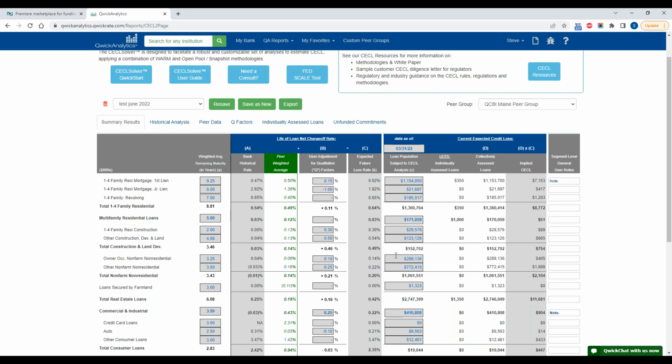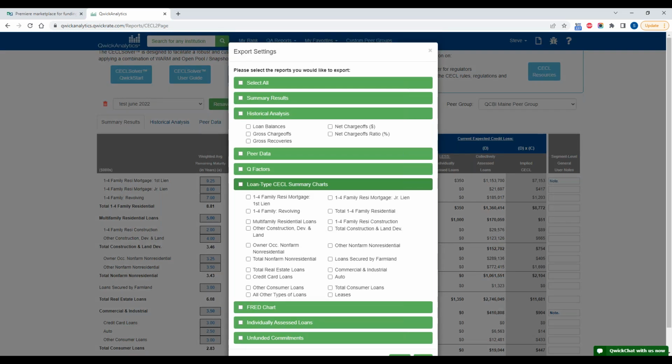Again, not only can you view all these scenarios in the cloud, but of course you can export them anytime you want into whatever format you want. So when you click export, you have total control over how much of the tool you export. You can select everything if you're sending it to an auditor or an examiner, or if you want a quick board summary, you can just export the summary results or some of the historical detail and maybe some of the Q factor detail and some economic data.